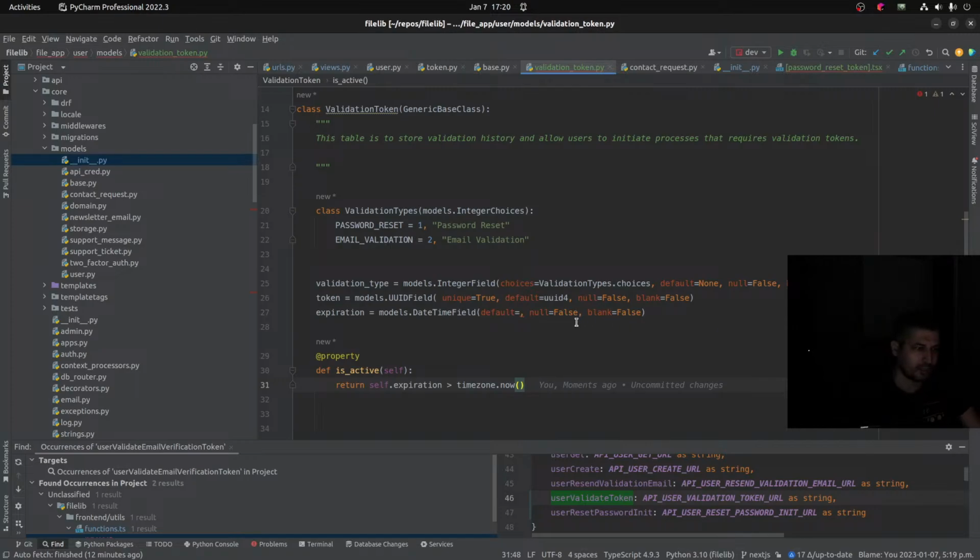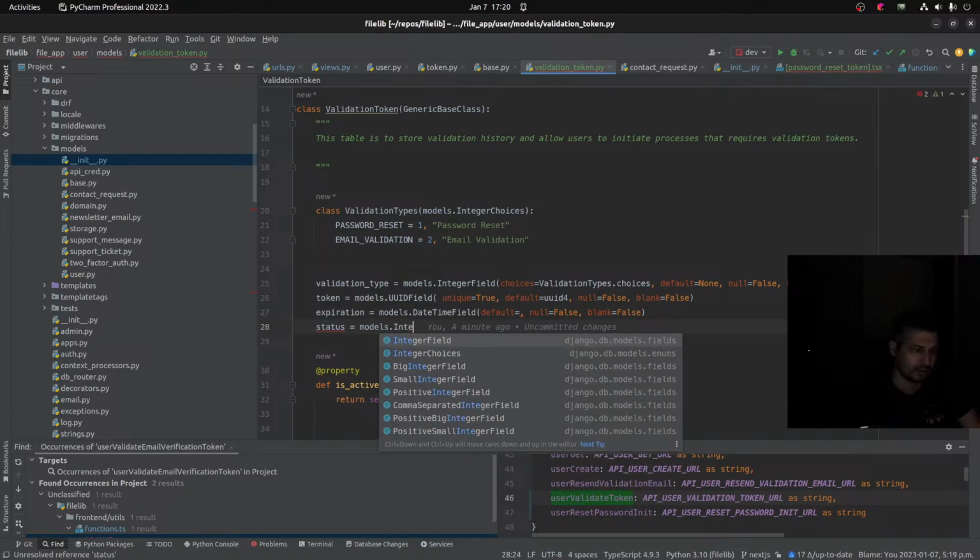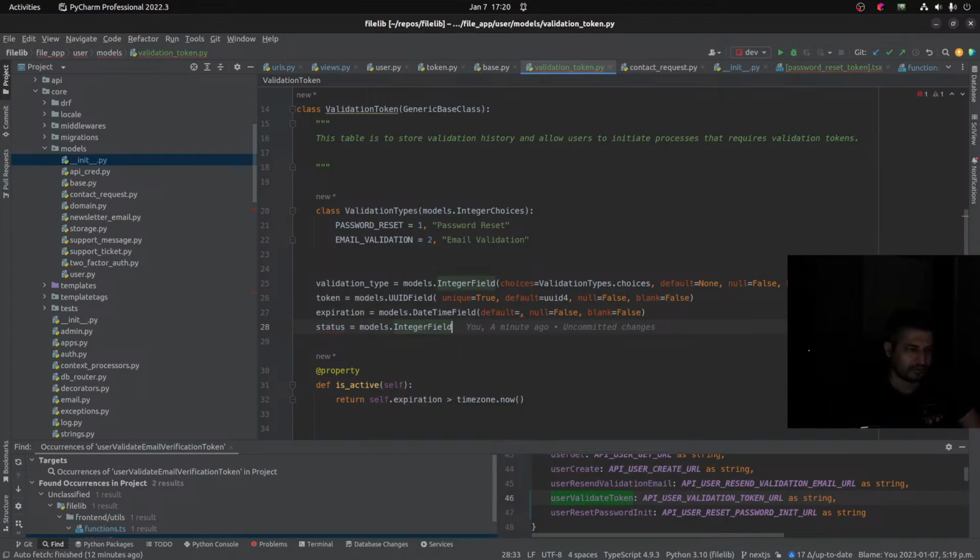And then also we need to do a status here, right? Equals models.IntegerField, right? And we're gonna say choices equals status.choices.